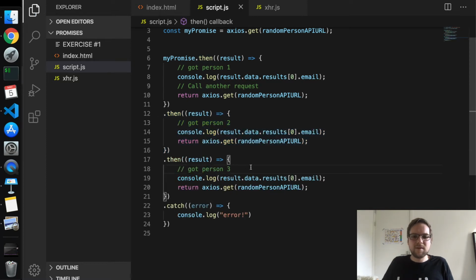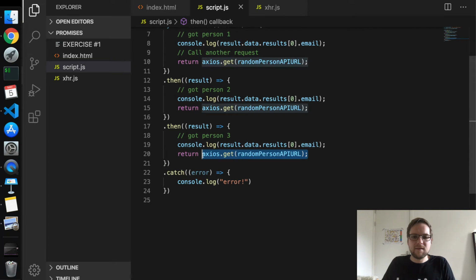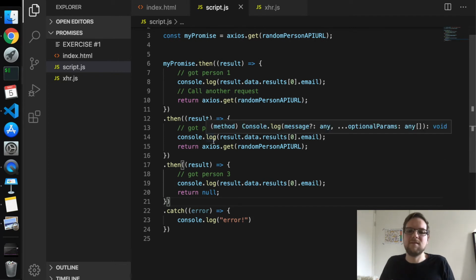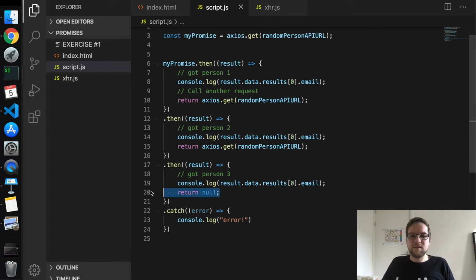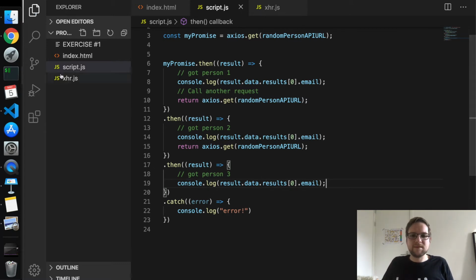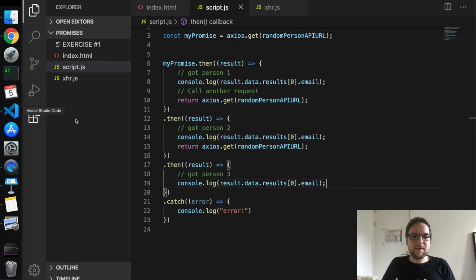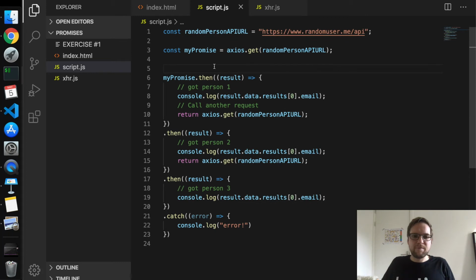So I'm just copying, and here, if you're returning null or you're returning nothing, it means that you're finished and nothing more is needed. So just remove this, and this will be the last request. So here, if I refresh the page, you're going to get 1, 2, 3 emails. And this is the basics of promise chaining.